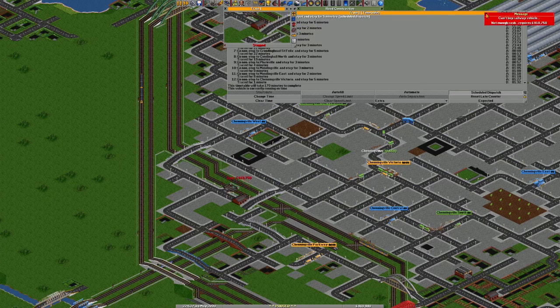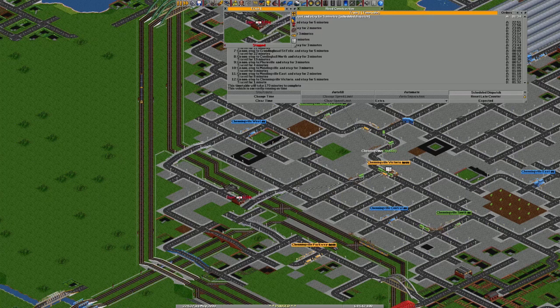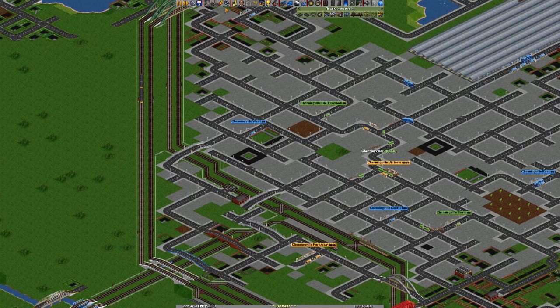There you go. Now then, this requires 3 vehicles, so we'll give it 4. 1, 2, 3, 4. Not enough cash. Sod it. And go.